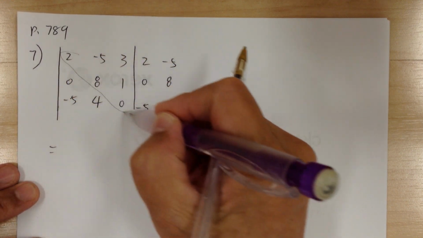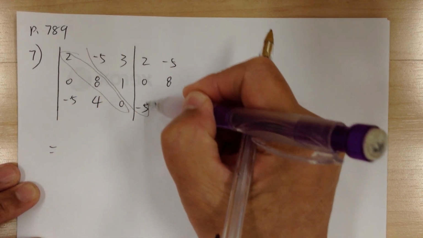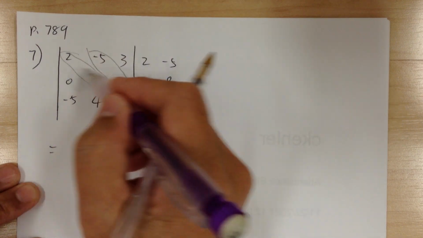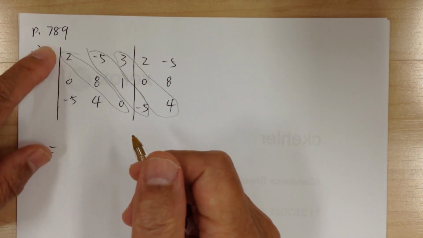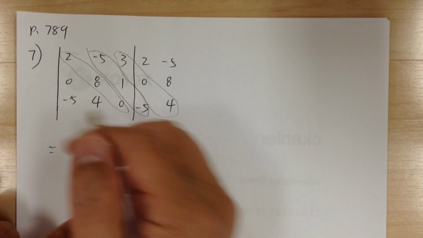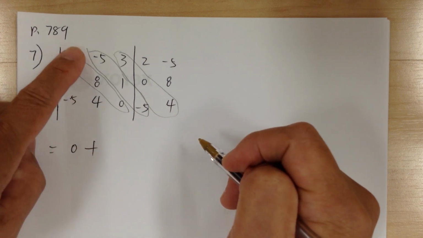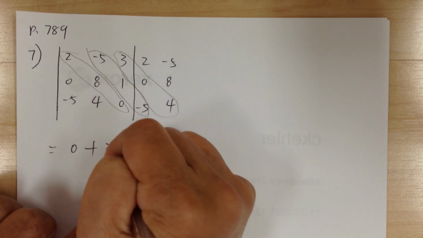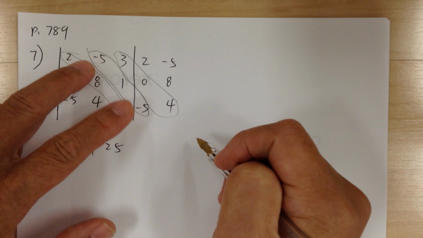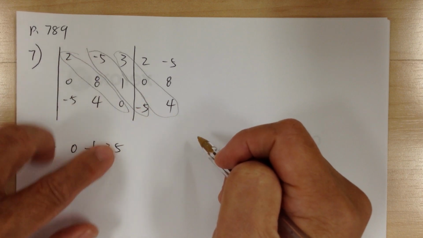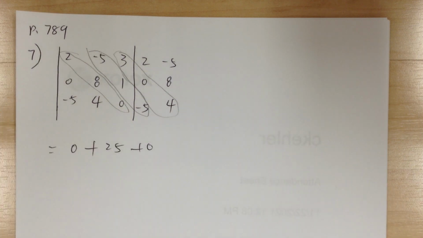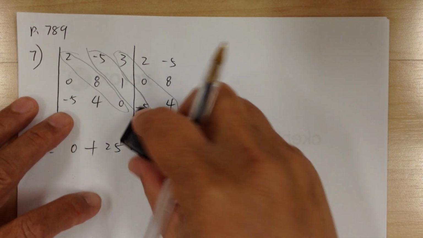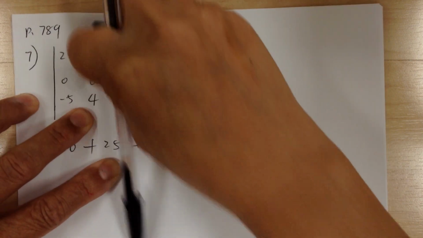Okay, so again, you might want to use a pen to write it down and use the pencil to do the diagonals. That way, after that, you can erase. Okay, so multiply. So whenever you see a 0, it's going to be a 0, right? And it's plus. Multiplied will give you 25, right? Negative 5 times negative 5 give you 25 times 1 is 25. Plus 0, right? This is 0, right? Okay, so once we've done the positive diagonal, I'm going to erase.